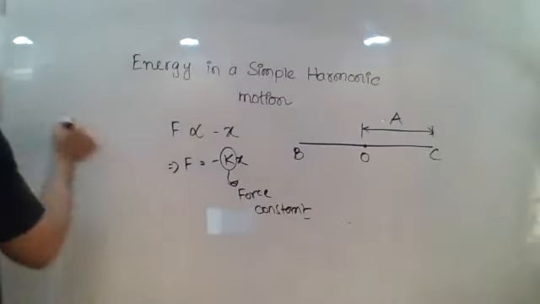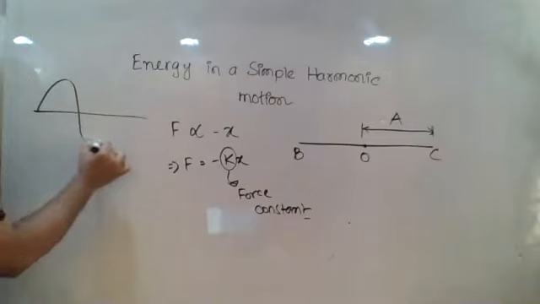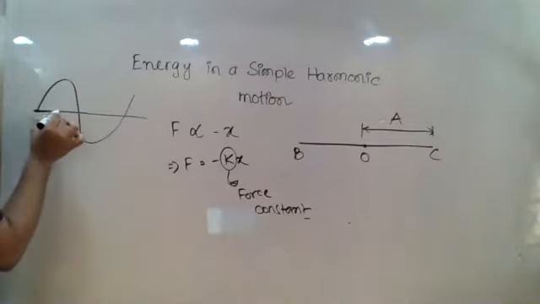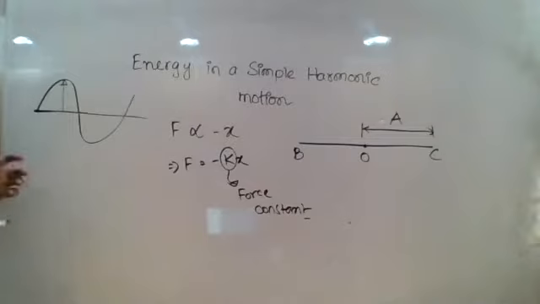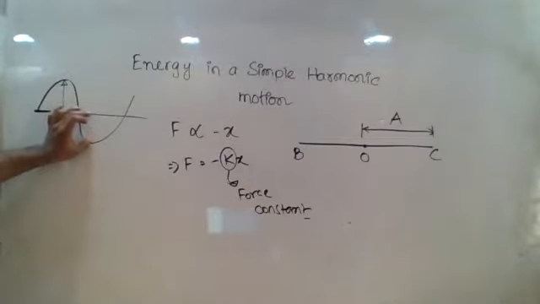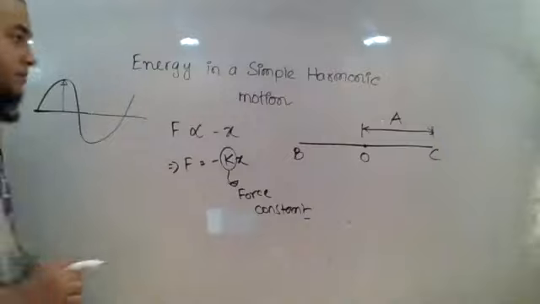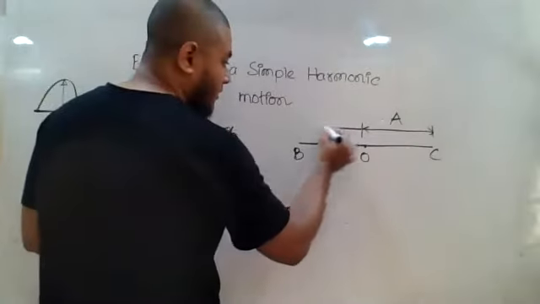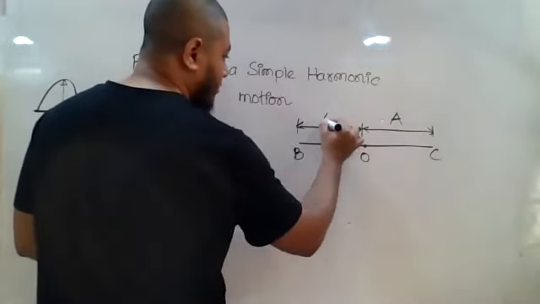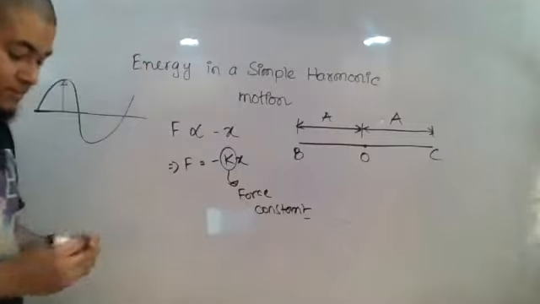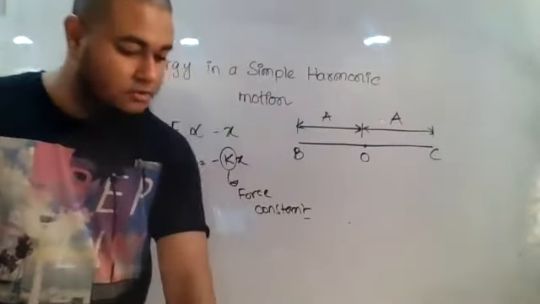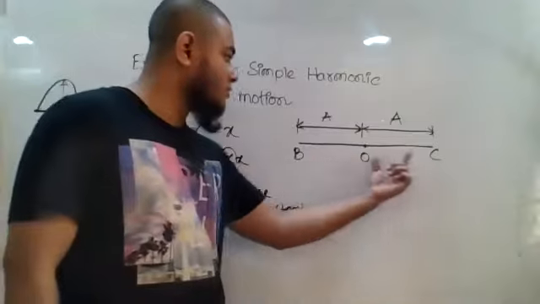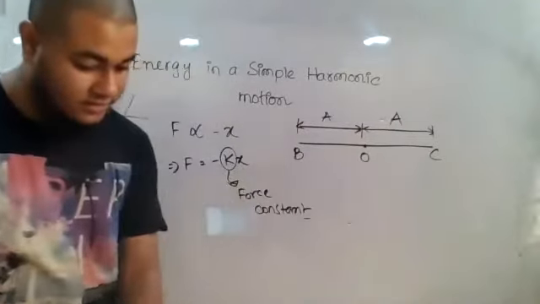If you remember, we studied this in case of waves. This is the equilibrium position. From the equilibrium position, the maximum distance covered in a particular direction is the amplitude. If I take this direction, then this will also be equal to the amplitude, right? Likewise, from here to B, it will also be equal to A. Amplitude. So that is why OB is equal to OC is equal to A, as I have shown.